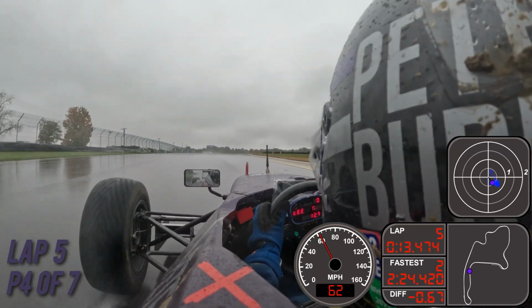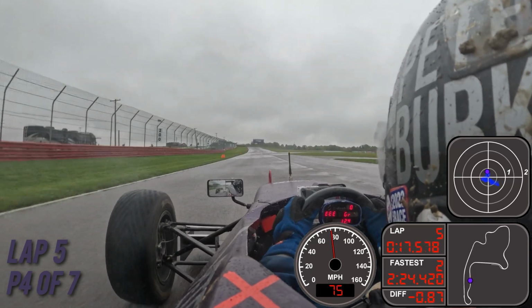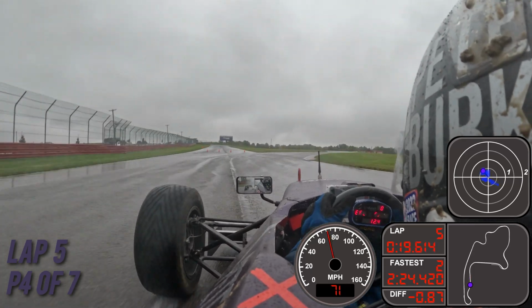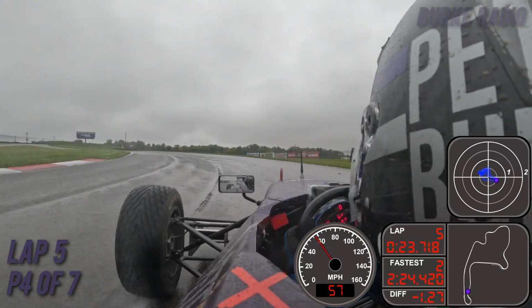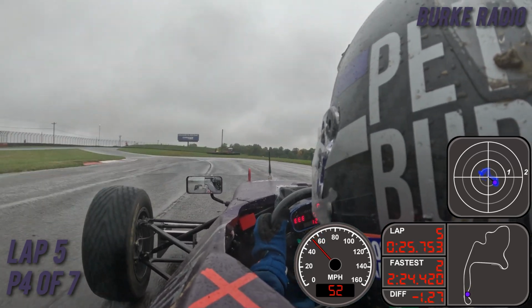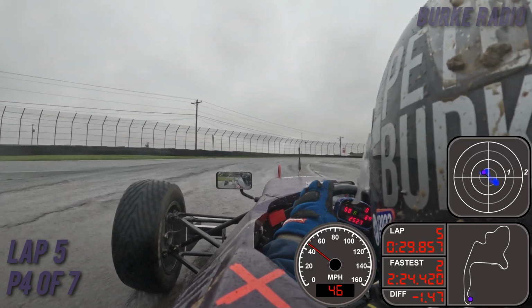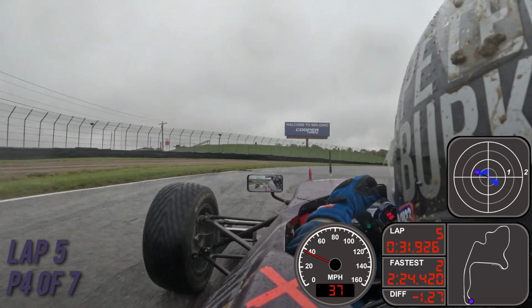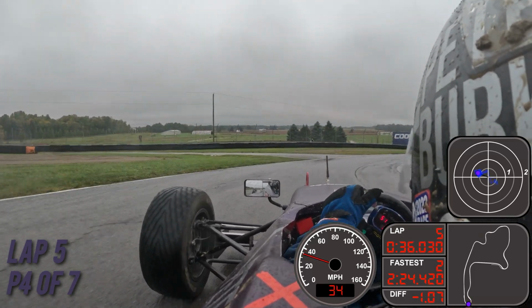Trevor Williams with a bye once again. Sort of drives to the center of the track, the top of 5 down to the third 6. You sort of have to make a transition through the normal line there. The next car behind you is still about 5 seconds behind you. The track is still very slippery through the normal line, and then you sort of begin to turn and let the car slide by, slides out to the edge of the track on the outside of 6.